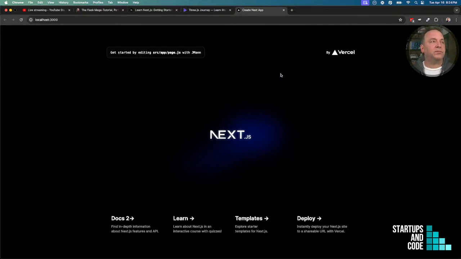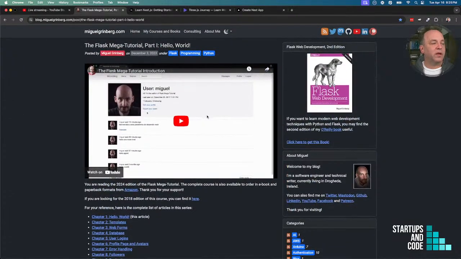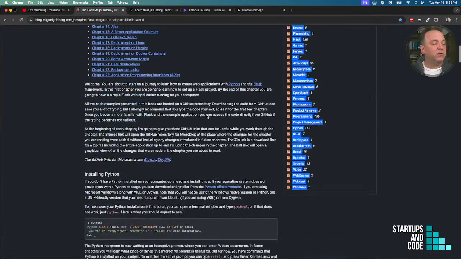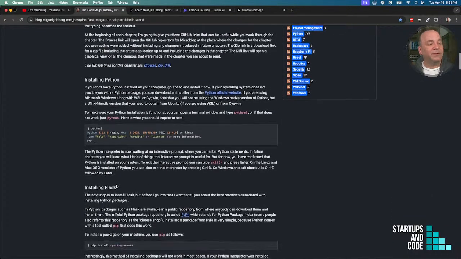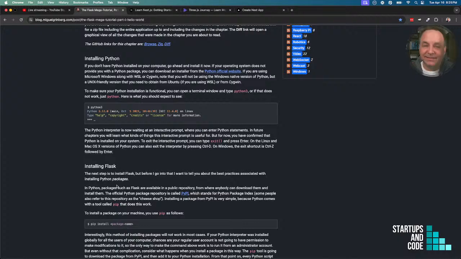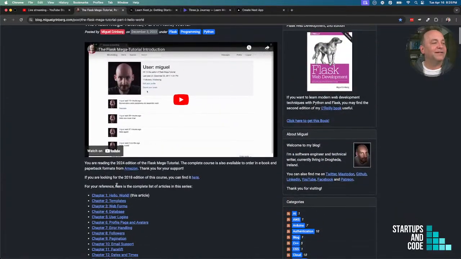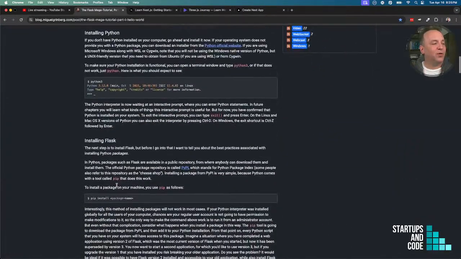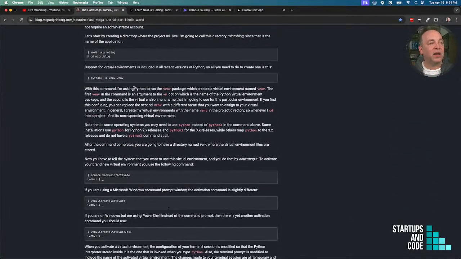I don't know why people don't start from here. Like if you go back to Miguel's, Miguel, amazing. You know what he started with? He started with Python. Literally, you haven't even installed Flask yet. That's it. You run Python and it just wants to make sure you have Python running. But he starts with doing a hello world at the very, very beginning, which is great. He shows you how to do virtual environments and all of that.